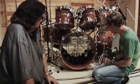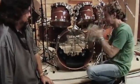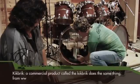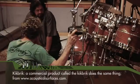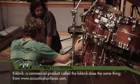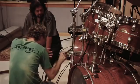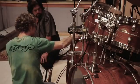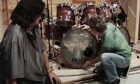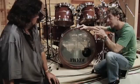So what I do is there's another little technique. As well as the dampening there, I take a paint can. What that does, it's just mass. It's, again, microphone friendly. It makes a very complex sound with a lot of low end floating around. It tightens up that low end and makes it easier for this boy to understand. By putting this on, what that does is it brings back a little more low end, definitely more high end, and more dynamics.